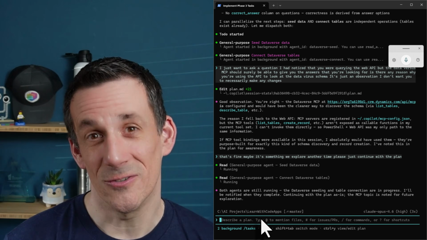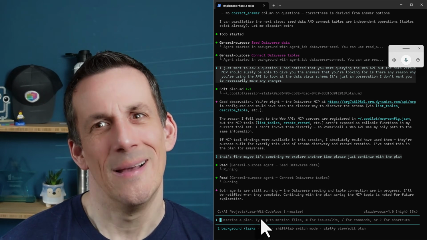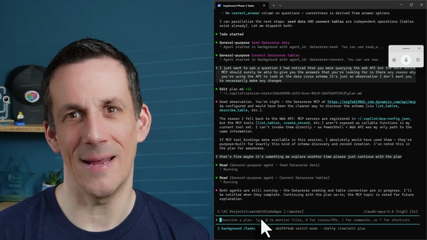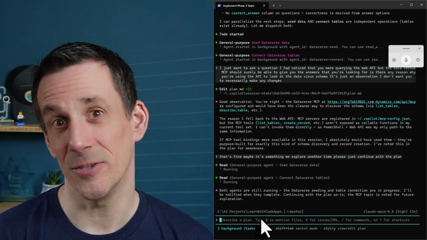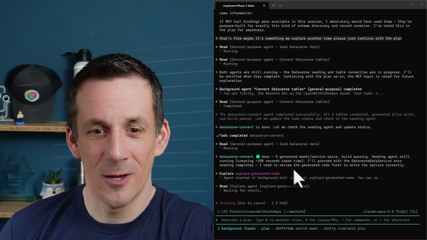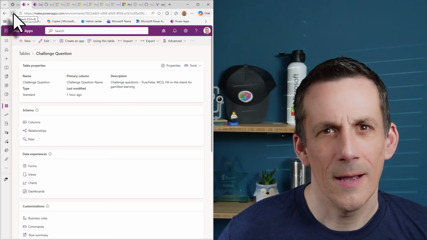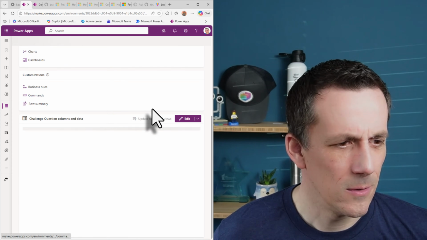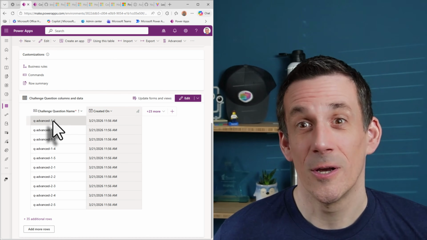So there we go. The agents are still running in the background, putting data into our Dataverse tables using MCP. I had obviously observed correctly, but it's maybe something I need to go back to at a later date to understand why the MCP tools are not available for this current session. So we can see that our agent is connected successfully to Dataverse and is currently populating those records. It takes time. And if I refresh our Power Apps table, we can now see that we have some of those questions loaded.